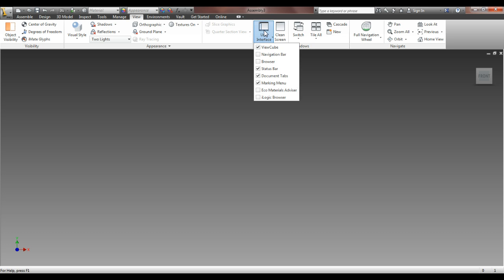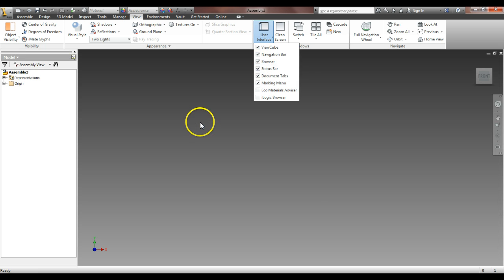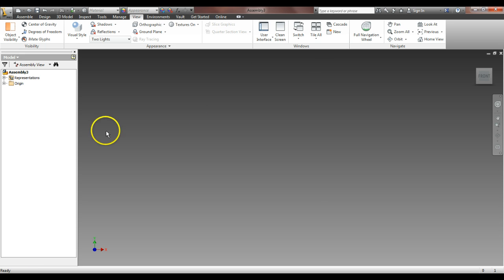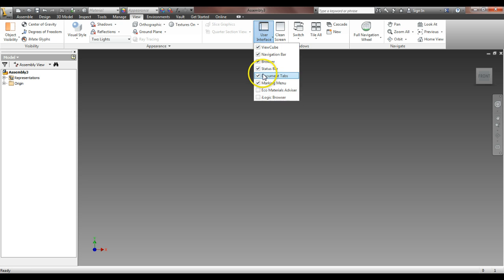You're going to click that on, and then that brings up choices for you to reselect. So that brought up the navigational bar. This brings back the browser. So anytime you lose the browser or the navigational bar or even the view cube, you can click View, User Interface, and then select the ones that you need.